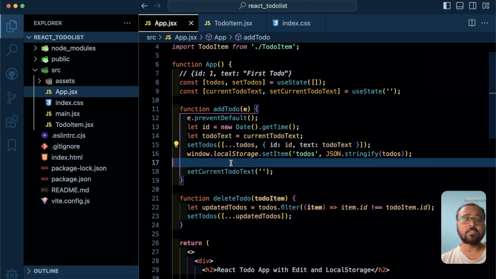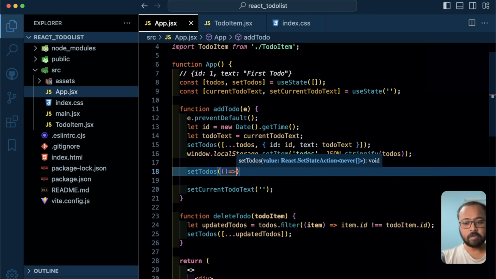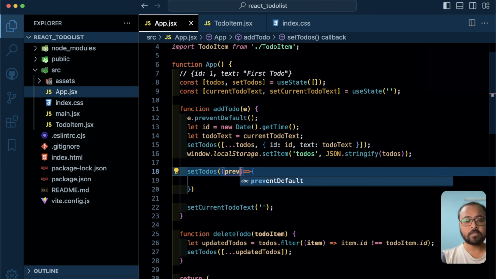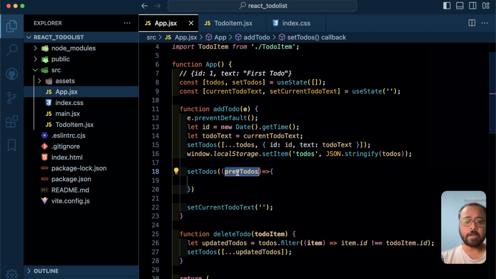Another way is that instead of passing the value, you can pass a function that will update the state. Let's try to do that. In setTodos, we can pass the function. In the function we will get access to a variable called previous to-dos that will basically give us access to the previous state.